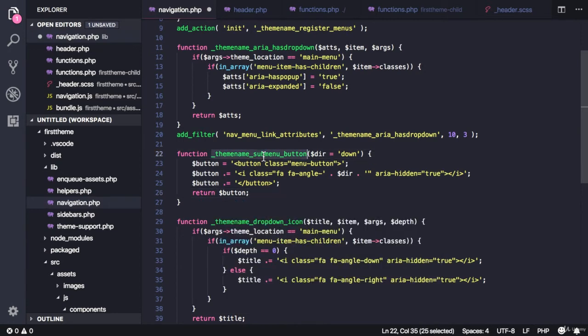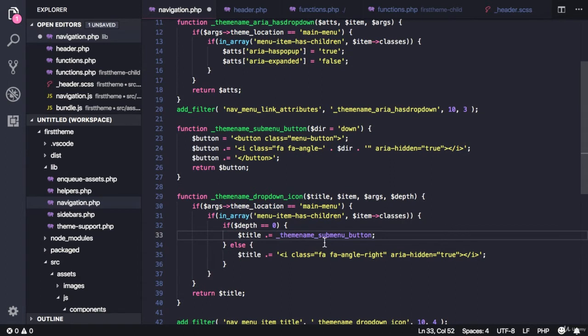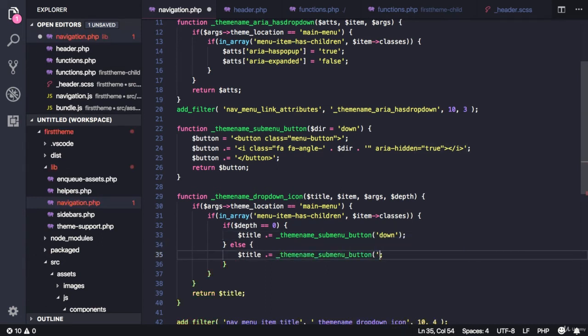And now we can use this function here, and this one will take the down arrow, and this one will take the right. So let's see now if this is working.